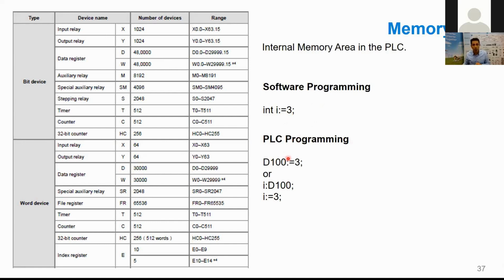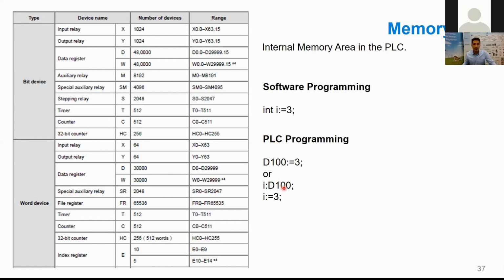But for PLC programming, we also need to think about where we want to store this value. If you want to store an analog value like 3, 5, 7, whatever, we need to use the word area, and this is the word area. For instance, D100 is just one channel. Here we type D100 is equal to 3. That's how we use it, and it means this is a word value. The data type can be integer or word, but not double word; we need to define that separately.